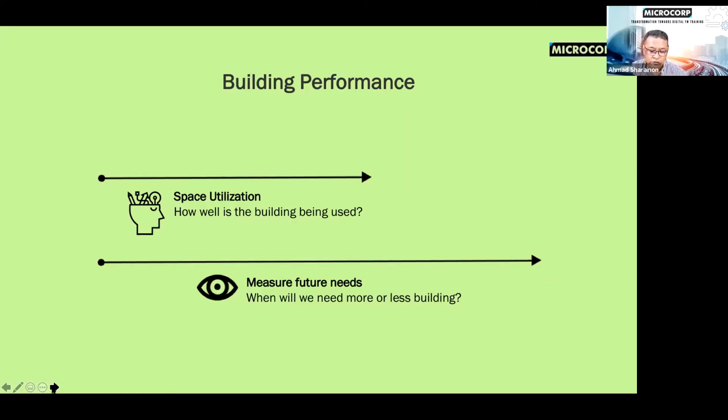And for example, during COVID-19, are you still maintaining the building like normal, not like during the COVID-19 pandemic situation? So this is a question that sometimes we cannot answer until we do the survey and analyze the data. Only then can we see how our building is actually performing, how our space is being utilized, and whether we require more space or not.